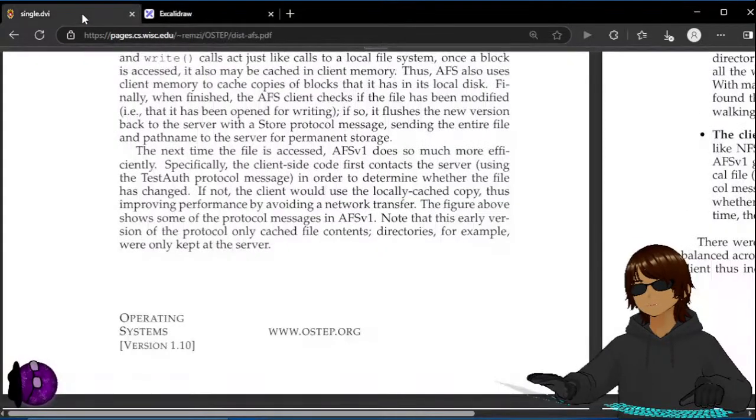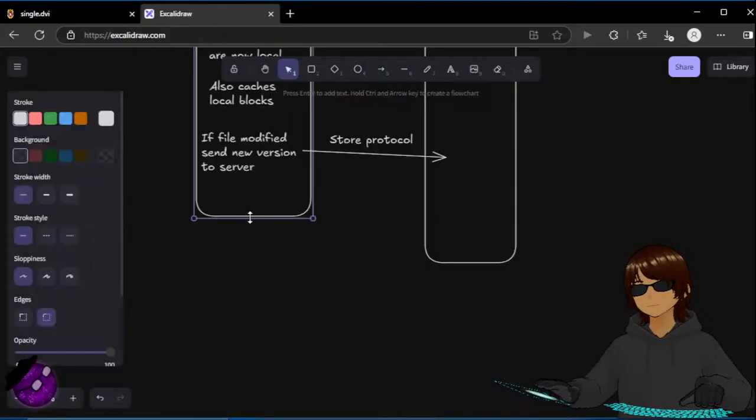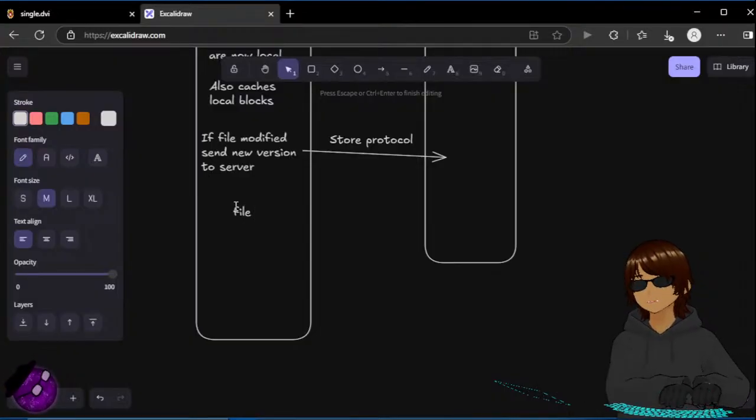So next time the file is accessed. So now basically the file needs to be accessed again.